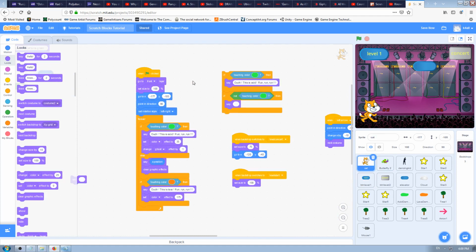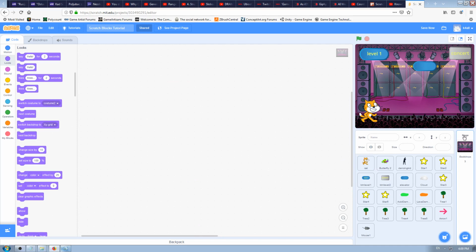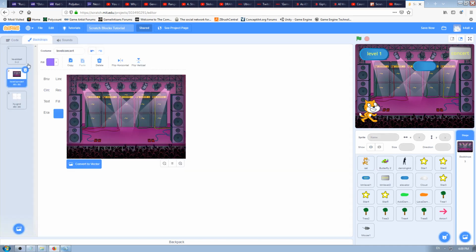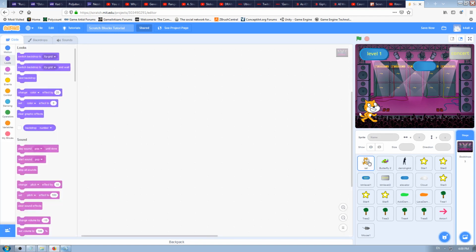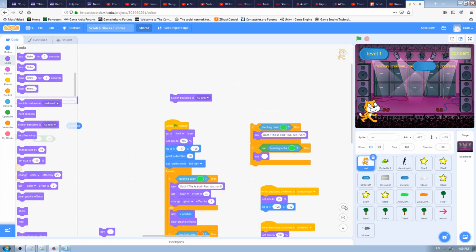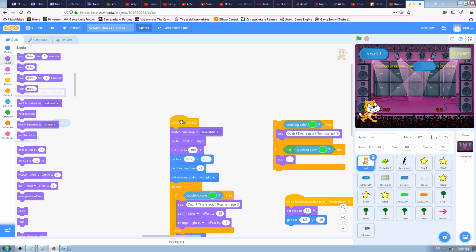We want our game always to start from the backdrop which is called, I clicked now on the stage and then on the backdrop to see how my first level is called. My first level is called level start. Okay, I will go back to the cat now again, and I will now tell Scratch to switch backdrop to level start when the game starts, and that is here when the green flag is clicked.